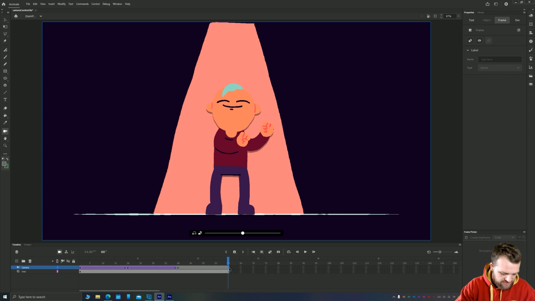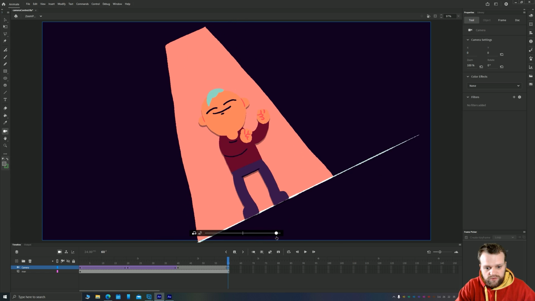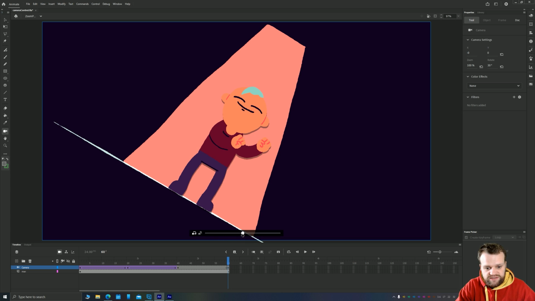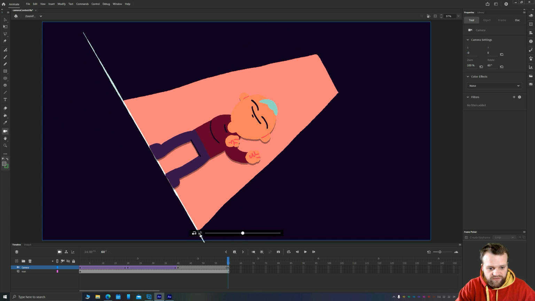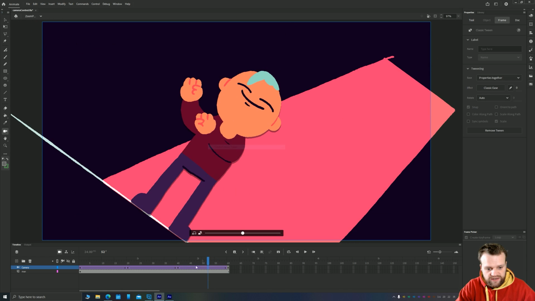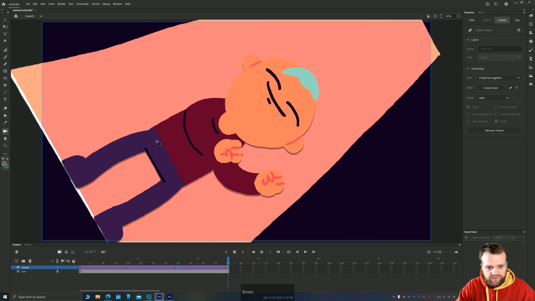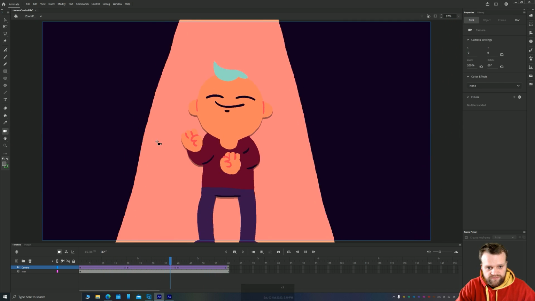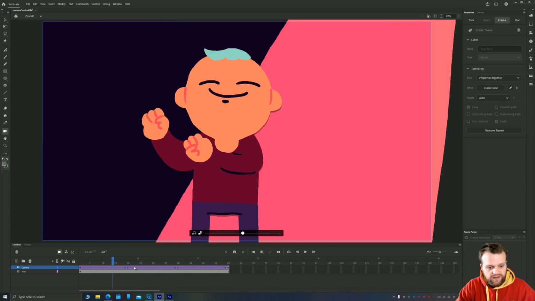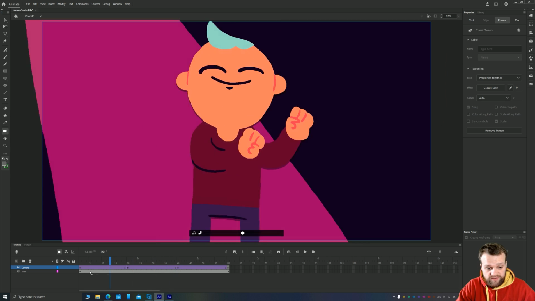Now, if you wanted to rotate your camera, let's say I put a keyframe here on frame 60, you just toggle to the rotation section on this control tool here and do the same thing. Twisting to the right will go anti-clockwise and twisting to the left will go clockwise. Again, if you release, you can continue to do so. Now, if I combined that with zooming in, you can see that when we go to classic tween, we zoom in and we rotate at the same time. It's going to zoom in, zoom out, and then zoom in and rotate. Okay, so that is how you zoom and rotate your camera.